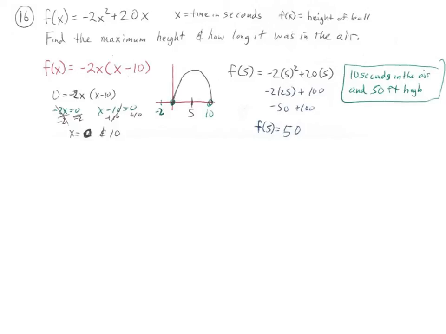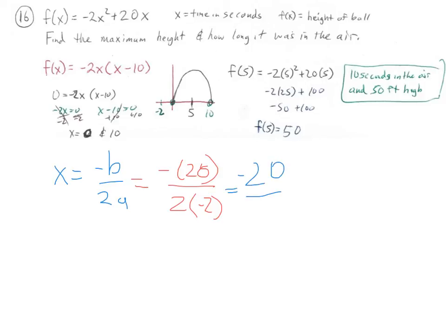Now there is another way I want to show you real fast. I think it could be a little bit easier. If you remember back to x equals negative b over 2a, that's how you find the axis of symmetry. Well, if you look at this, isn't this your b and your a, and isn't c 0, which you don't even need? Let's just do negative b over 2a. So we have the opposite of b, which is 20, over 2 times a, which is negative 2. And what do you notice we get here? We get negative 20 over negative 4, which is 5.